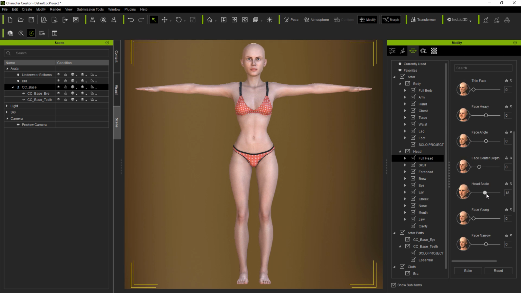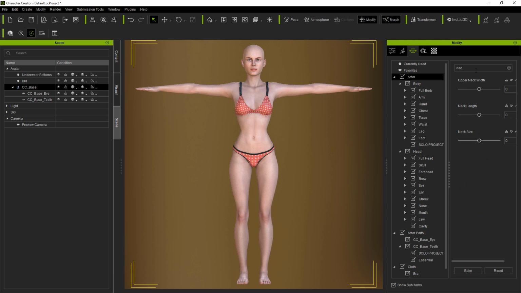Let's go to head. Let's scale it up. And you're going to see me just bounce around, and I'm literally playing. Thinking in my head, what do I want the final sculpture to look like? And I have the ability now to adjust the proportions by just moving sliders, which is just amazing. You can see here I'm making the neck smaller.